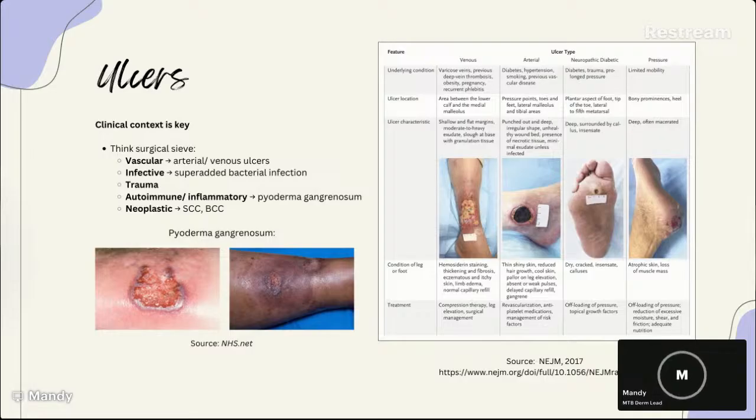So with pyoderma gangrenosum, we wouldn't be thinking compression stockings. We'd be thinking more about whether they might need steroids, whether they will need, of course, to be seen by the IBD team, for example, as opposed to the vascular team. And of course, with ulcers, thinking neoplastic, so SCC, BCC that we talked about, SCC in particular can present with lesions that can be ulcerated. But BCCs can sometimes have that central crater, which slightly can look ulcerated in certain patients. Great. So those are quite a few different ulcers to think about.